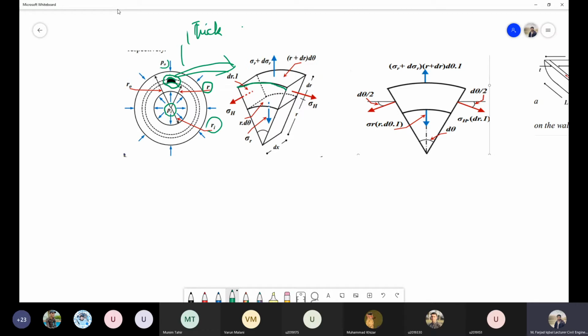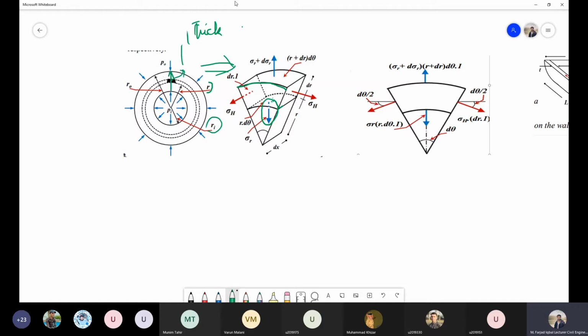Now you know that on this bottom surface, we will have radial stresses acting, and this radial stress will obviously be opposite to this Pi, which is being exerted by the fluid present inside this cylindrical element. Now, this radial stress is obviously in 3D. It will be acting on this particular face, which is the bottom face. And then we have this P naught, which is also acting on this cylindrical element, and this P naught will also produce some kind of radial stress, which will be opposite to the direction of this P naught force.